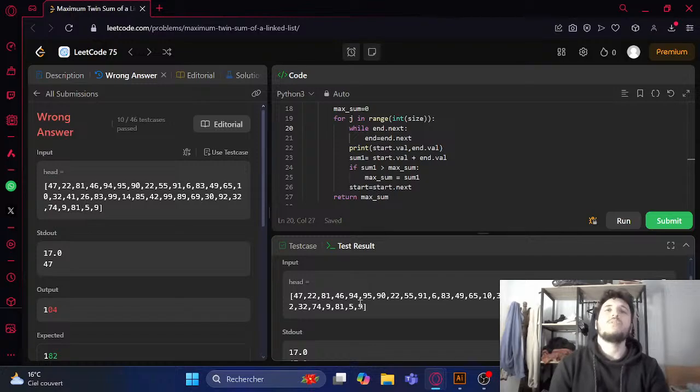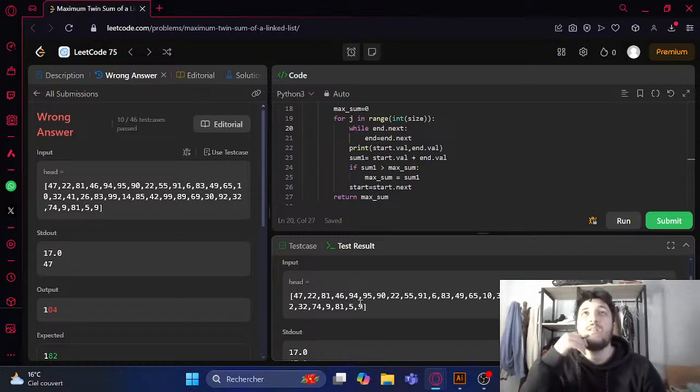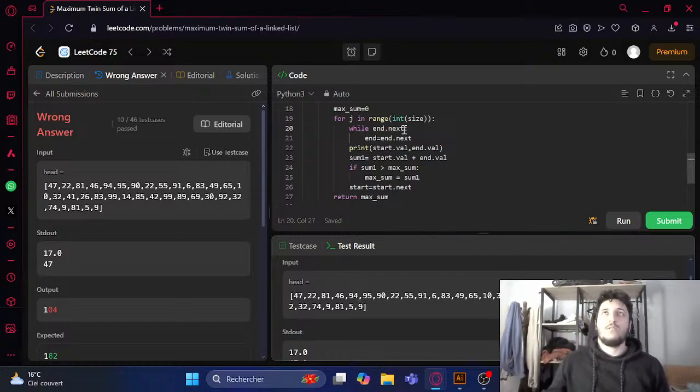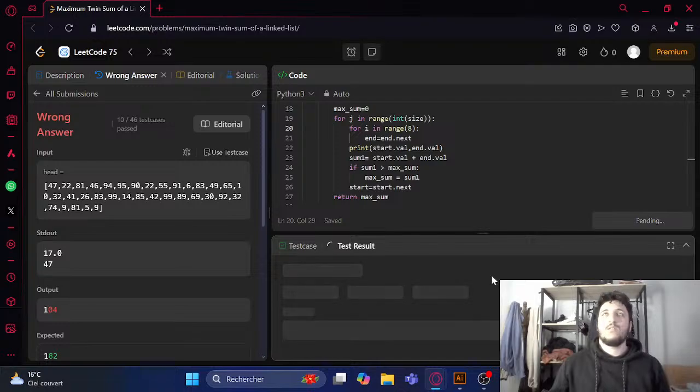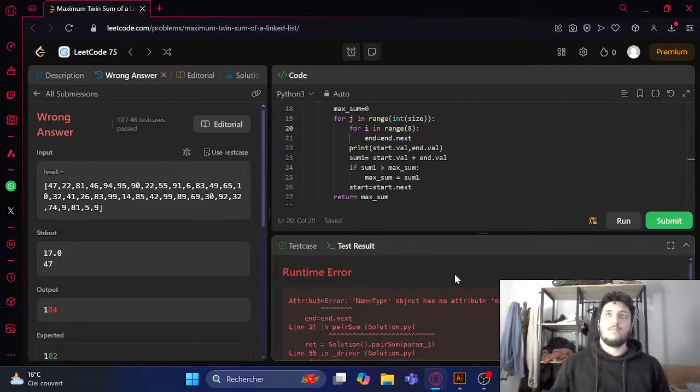Why the for loop is not working? For any range n -1. Okay, so I'm gonna test a thing. So for in range 8, okay. Okay, we're gonna test 2.